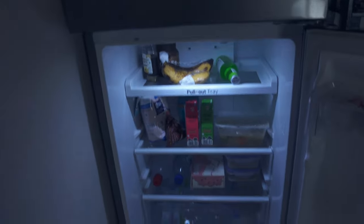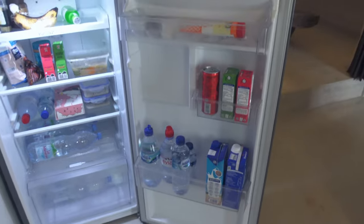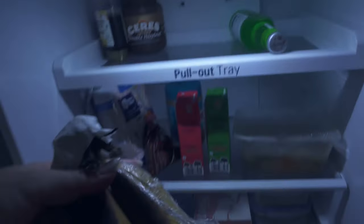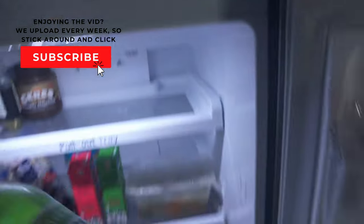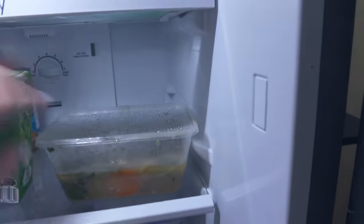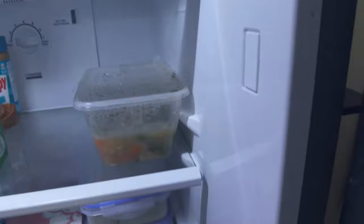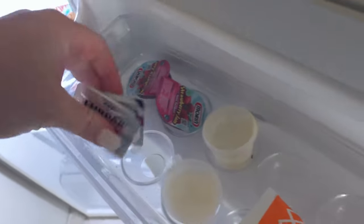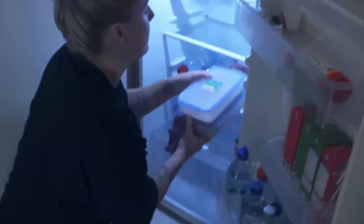Okay, so this is our fridge. Look, it's pretty barren. I think it's pretty standard for people living here in Bali. Got some bananas that I'm going to make a banana bread with today. We've just got one beverage. That was from when we first got to Bali. So yeah, it's literally been 5 months. We've never touched it. Honey for our oats, because we make oats every morning. That is veggies. I know it looks so gross, but it's just veggies. And then, yeah, just some little tiny butters, jam and aioli.